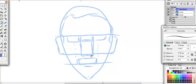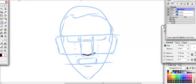All right. So here's how I'm going to do my nose. I have my rectangle. Usually I start with my nose. I have my rectangle. And all I'm going to do is on the bottom, make a V. And there we are. I'm actually going to leave it black. You guys can see it a lot better if it's black. There you go. Make a little V. And it's okay if it's not perfectly symmetrical. Nobody's face is perfectly symmetrical. So now I have my V. That's good. That's the beginnings of my nose.